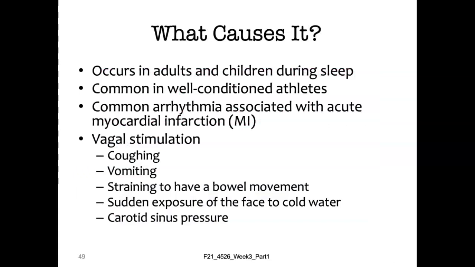So what causes it? Well, it can occur in adults and children during sleep, which is normal. It's common in well-conditioned athletes, but it is a common arrhythmia associated with acute myocardial infarction, so MIs. And it can also happen with vagal stimulation through coughing, vomiting, straining to have a bowel movement, sudden exposure of the face to cool water, and actually carotid sinus pressure. If there's pressure on the carotid sinus or the carotid artery, you can actually cause a vagal stimulation.